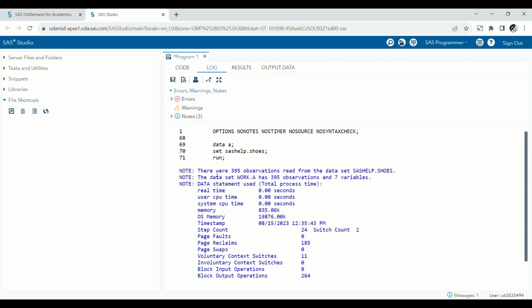So if you see, it says there were 395 observations read from the data set SAS help.shoes. So SAS help is a library, and shoes is the SAS dataset name. By default, SAS follows a naming convention of library name dot dataset name. Now it says the dataset work.a.